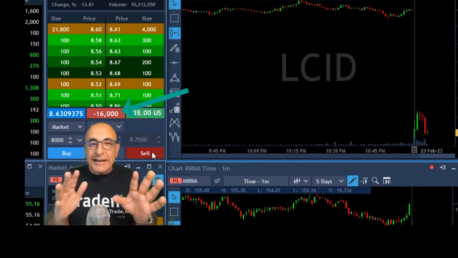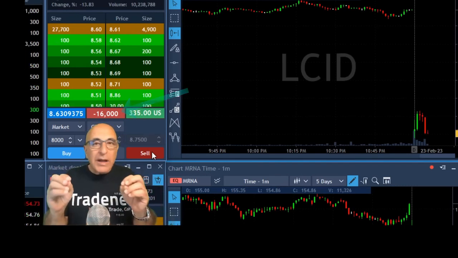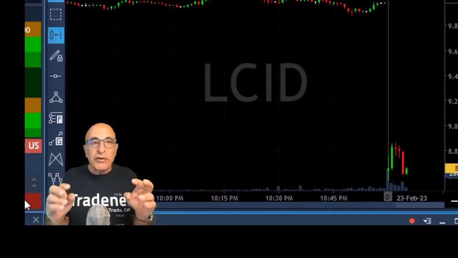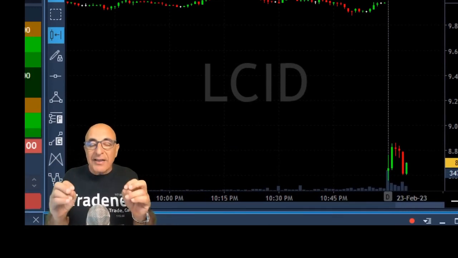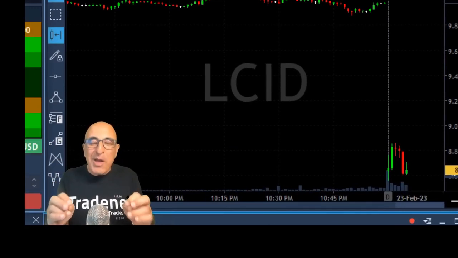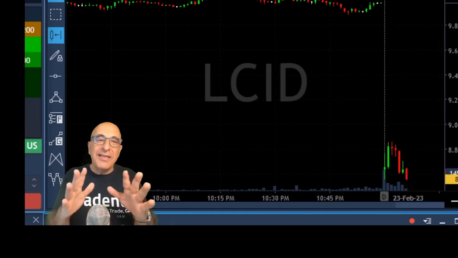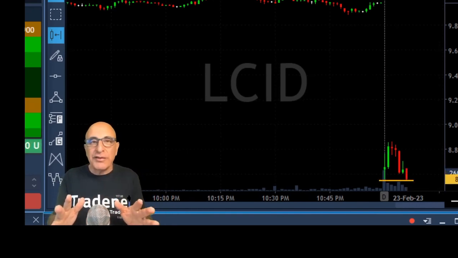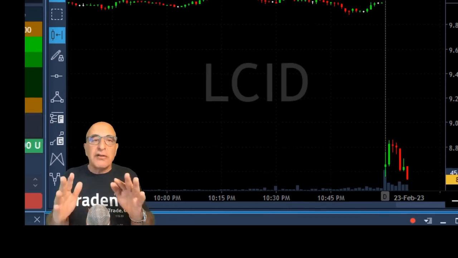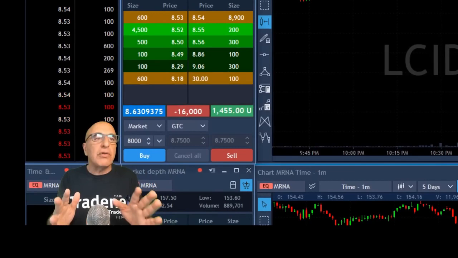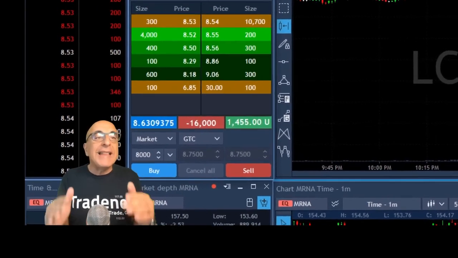Now all this data came from just one person, whoever that person was, who just showed me a size that he was not supposed to show, because normally they will be hiding this size. Now it's touching the lows as you can see here and moving under the lows exactly like anticipated. The stock is doing exactly what I wanted it to do, which is a gap and go. And now I've got a double size.